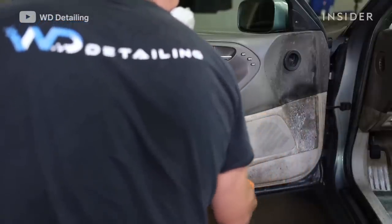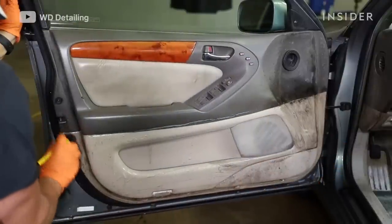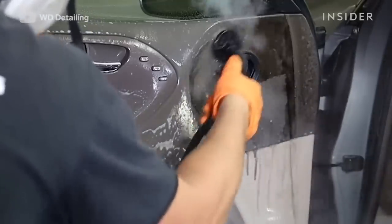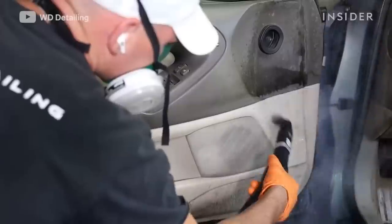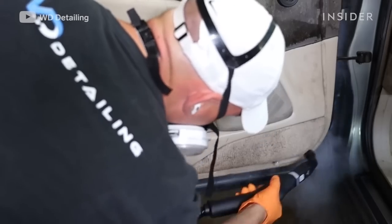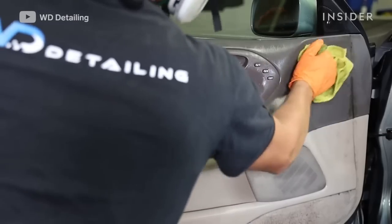When doing the doors we used TriClean, which is made to kill bacteria, because there was a lot more mold than you'd normally see. We used soft bristle brushes and the tornador to get into every nook and cranny. For drying, we used a different tornador attachment — one without the cleaner canister that just blows out air — to get into cracks and crevices where you normally couldn't with a brush or microfiber towel.